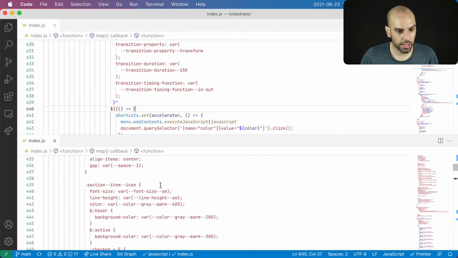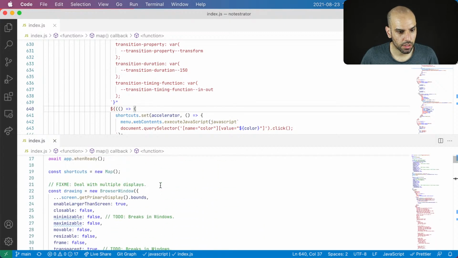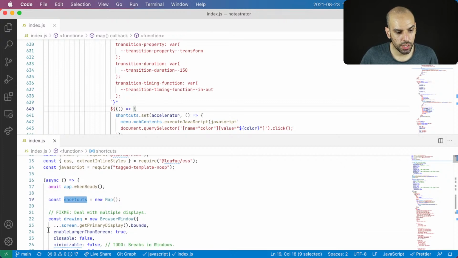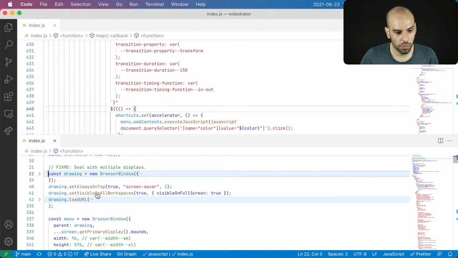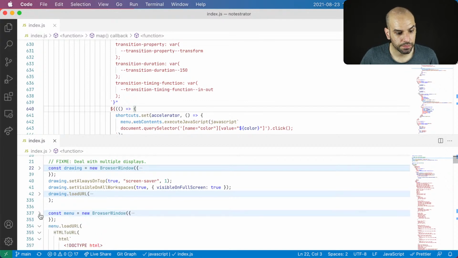What it's doing is there is this shortcuts variable way up here, and it's a map. So this shortcuts variable is just a map, a plain JavaScript map, that we accumulate our keyboard shortcuts in there. While we are doing the HTML and CSS, we just accumulate that information there.